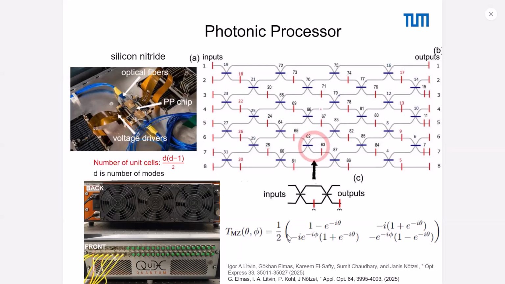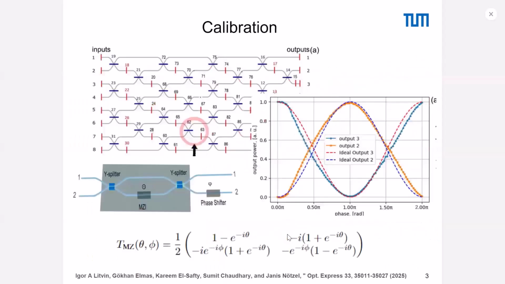The first problem you can identify immediately. Look at this: this is the transformation which every single unit cell must perform. However, that is the ideal case. Of course, in reality, it's not like this. In this picture, I represent what we have. The dashed curve represents analytical results, and the solid curve represents what we have in reality, in the experiment.